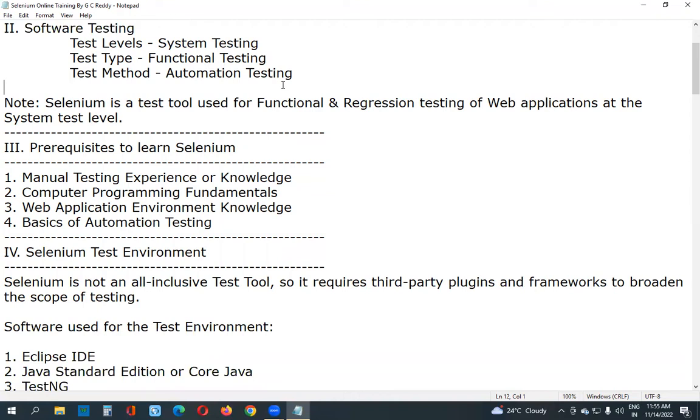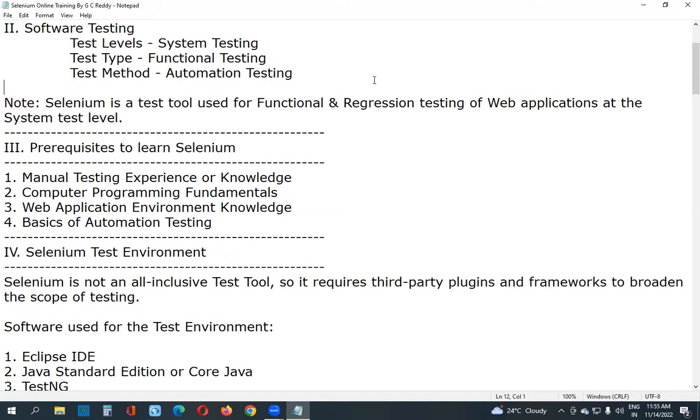What are the other levels? Unit testing. Developers conduct unit testing. Testers may vary from one level to another, but testing is there in 4 levels of test. Ours is the popular system testing. Unit testing, integration testing, system testing, and acceptance testing.